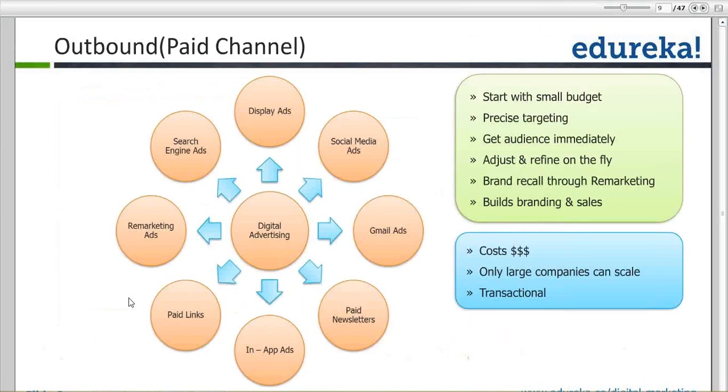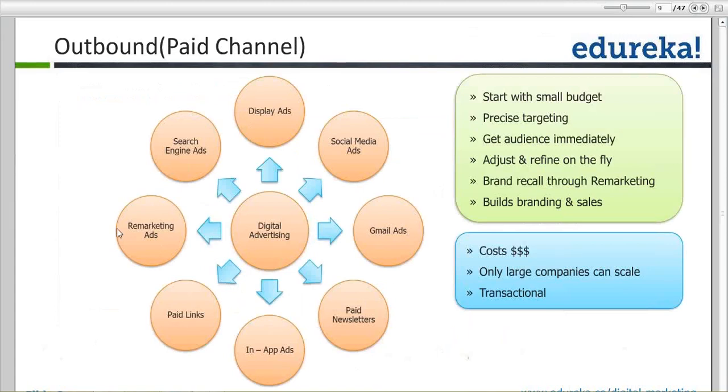Then there are search engine ads, and we spoke about it. Search engine ads are nothing but ads on any search engine where you have paid money and gone into the auction, and depending upon the auction and the results, your ad will appear. Those are the search engine ads in digital advertising. You might have noticed that I have skipped remarketing ads in between, because I think this is one of the most important ad formats as far as the Indian market is concerned.